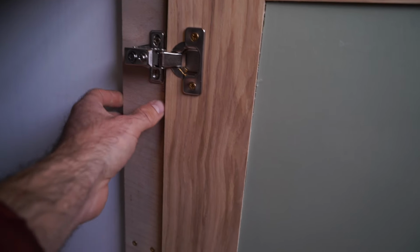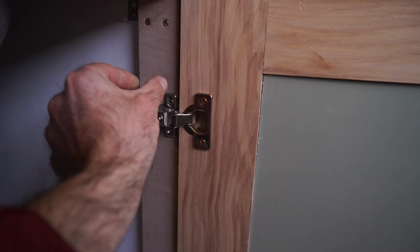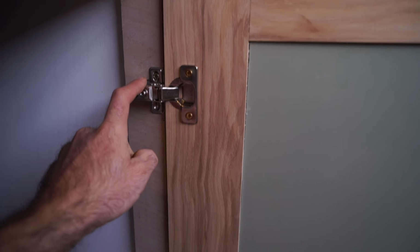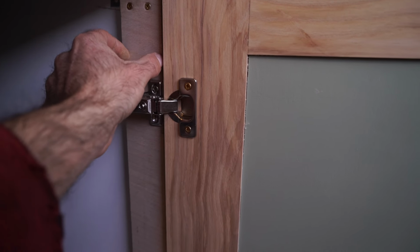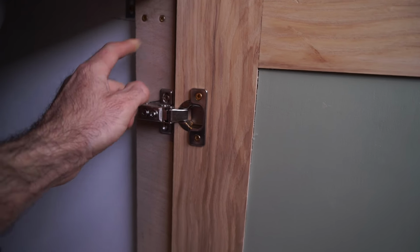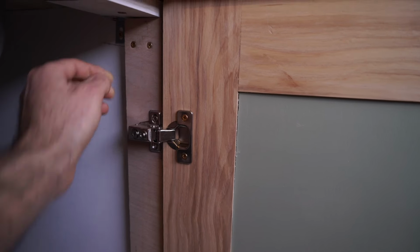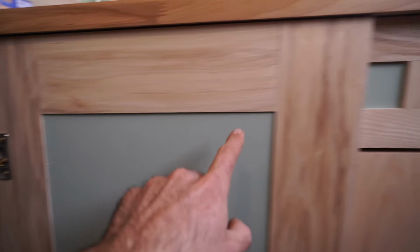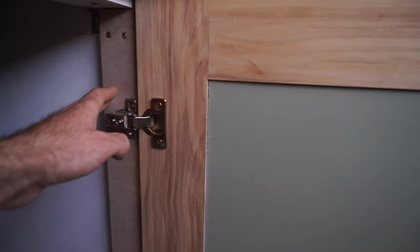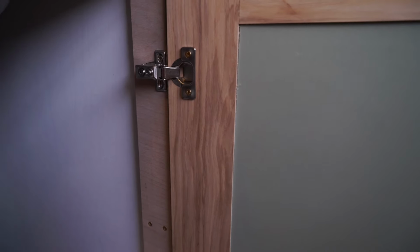So I'm going to now take this all apart, turn this 90 degrees so it is a face frame, and refit these hinges. This is way too big. I think I only need 25 mil, and I think this is like 35 or even 40. But what I'm going to do is turn this 90 degrees, fix it in, put these hinges on it, and then measure the gap with the door closed, and then I'll know how much I need to take off of this or make another piece.